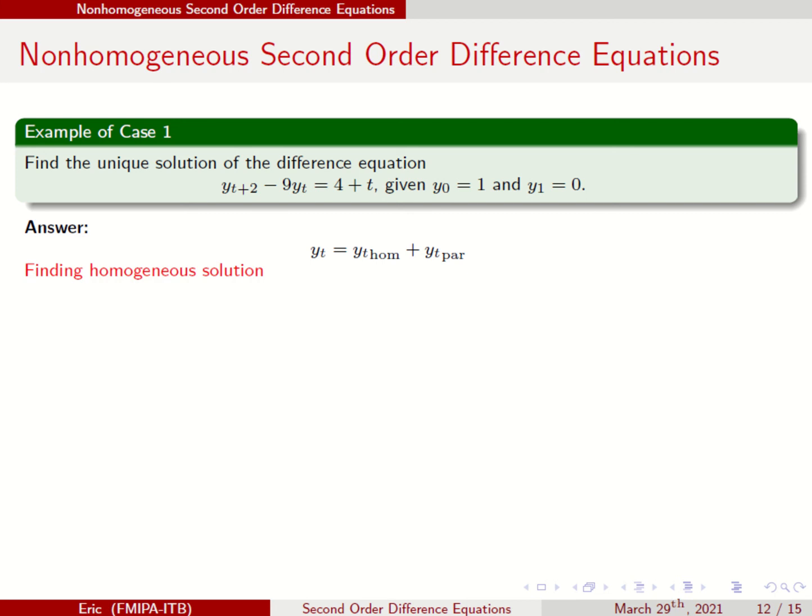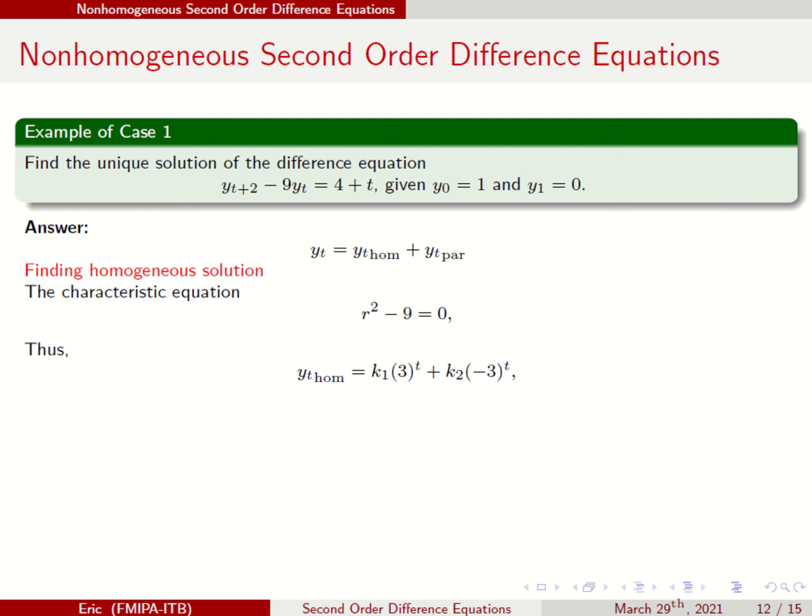And you have to find first the homogeneous solution. So the characteristic equation is given by this. Don't forget, when we are talking about the characteristic equation, it corresponds to the homogeneous solution. And the factor of this is (n - 3)(n + 3). Thus, the homogeneous solution Y_t is given by k1 times 3 to the power of t plus k2 times (-3) to the power of t.